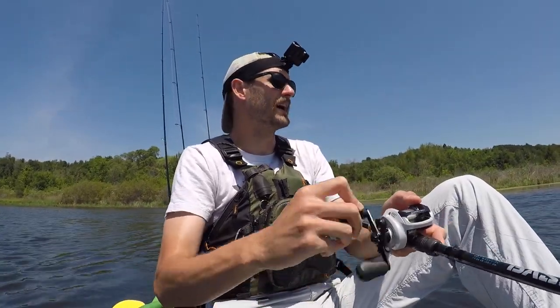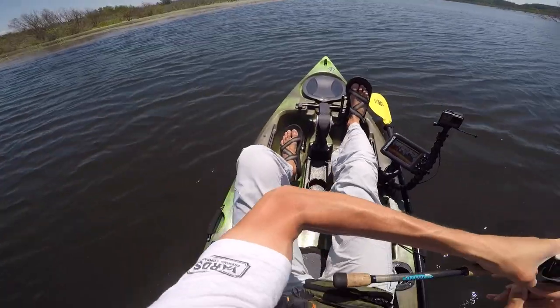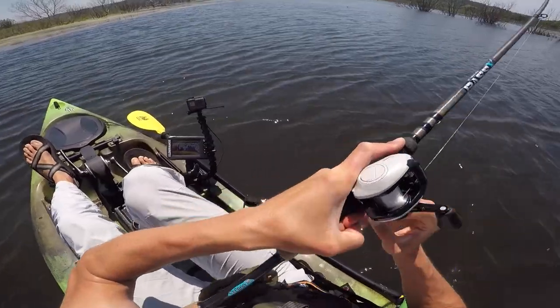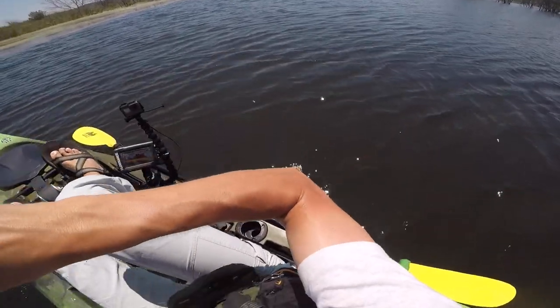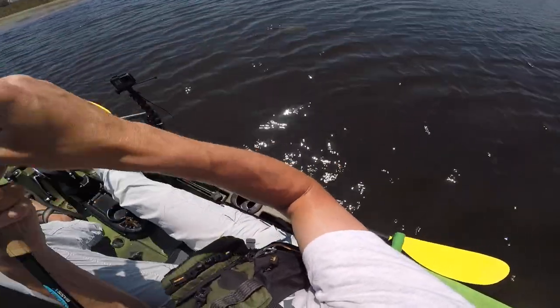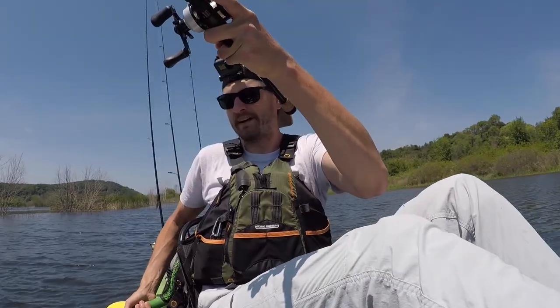There's got to be a lot of fish back here. There's good current all through. Oh, there he is. There's our first pike of the day. That is definitely a pike - the way it's fighting, the way it bit. Here we go. Let's see if we can't get it to come up and do a little jump for us. Oh boy, it's just dogging me. It's actually not a bad pike. My dad's gonna be proud of me.